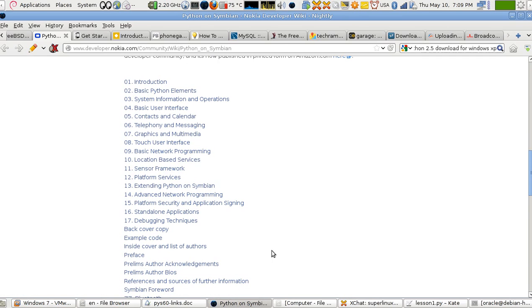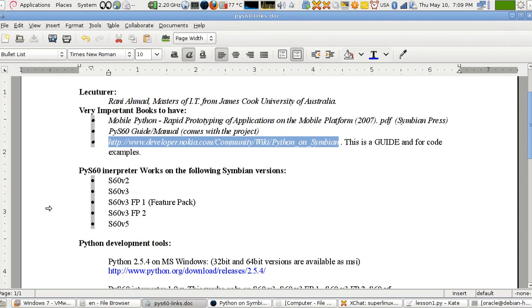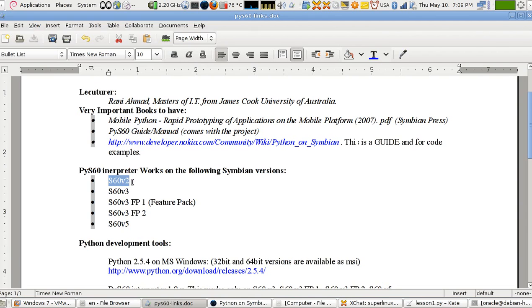Next thing is, Python S60 works on mobile phones whose Symbian versions are S60 version 2 and S60 version 3.